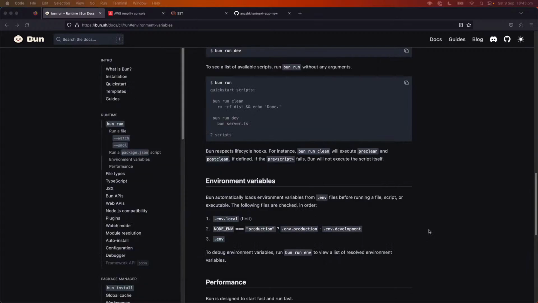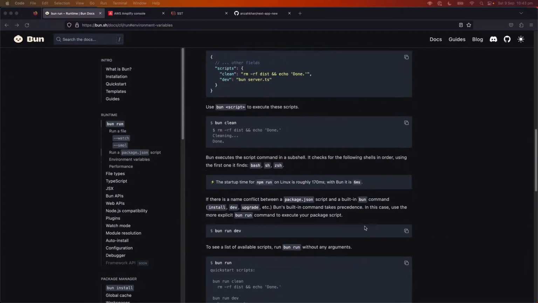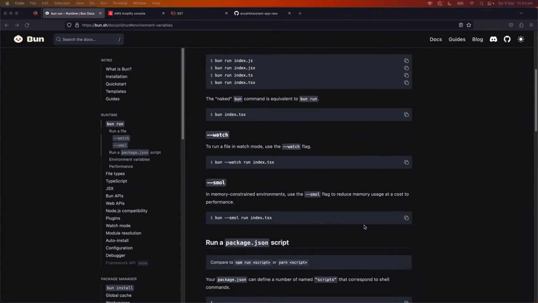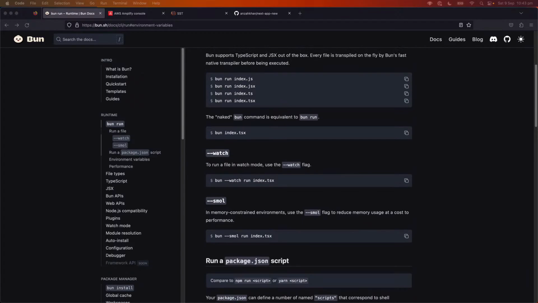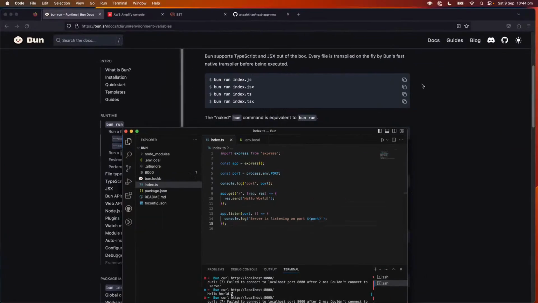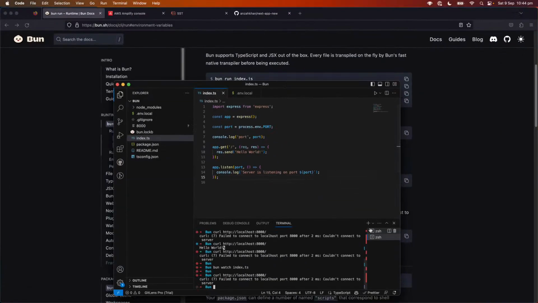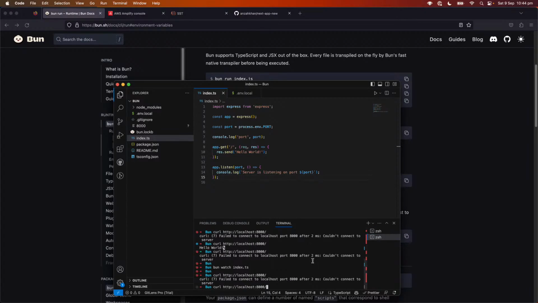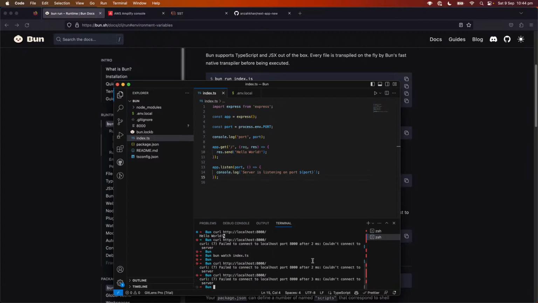Let me just put this on the side. Probably didn't use bun watch run index.ts, although I don't believe that's the issue. Okay, so it is reading from env.local, so if we do the curl request, this fails.